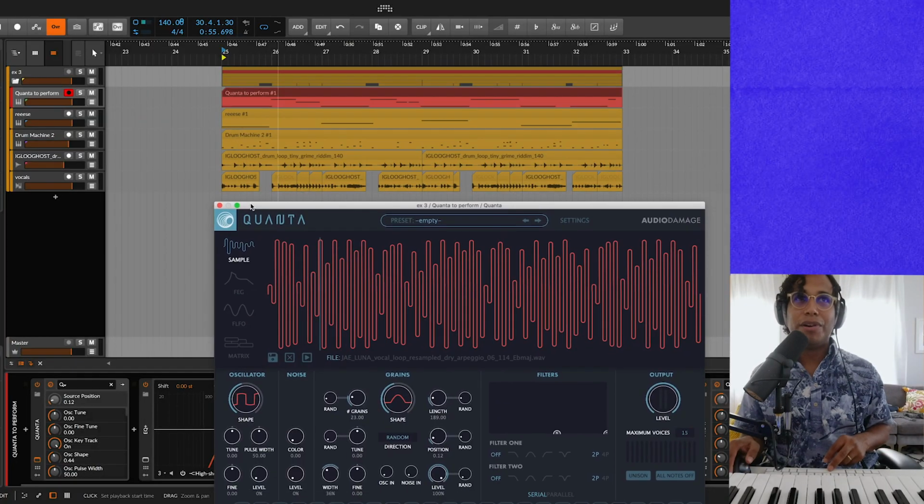And maybe I don't understand granular synthesis enough to play it polyphonically and get something really cool and crazy and amazing. I'm just not there yet. But what I found is that just going monophonically, allowing yourself to get different melodies by clicking around on the screen, or by assigning the LFOs to the position knob, is how I've been able to get the textures and sounds that I want from this plugin so far. Okay, let's hear this loop all over again.